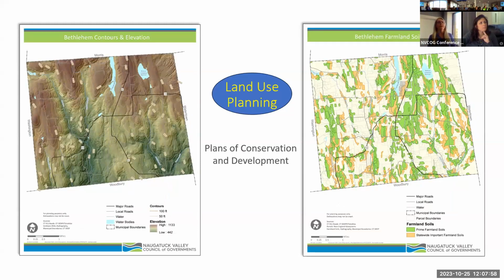Also with the land use planning, for your plans of conservation and development, we will do the mapping portion of that, whether you're hiring a consultant for the plan itself or doing it in-house. We can provide the maps, which are often somewhere between 5 and 20 maps, depending on how you want to lay out your plan.